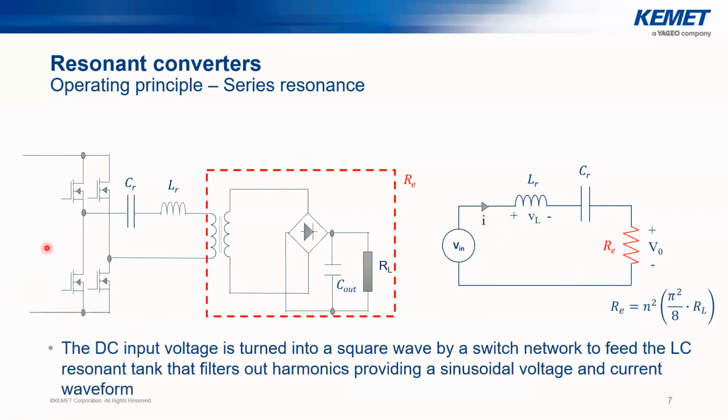So again, how does this operate? Here we have the DC input. We get afterwards a square wave due to the switching devices that we see in the circuit. And if this square wave is switching at the same resonant frequency of this LRC tank, in this case we will reach resonance, and an AC current will flow into the circuit.